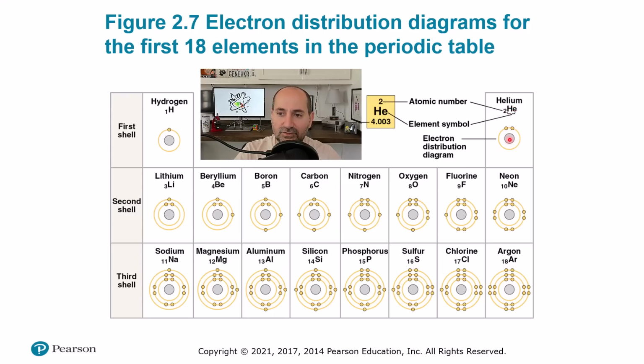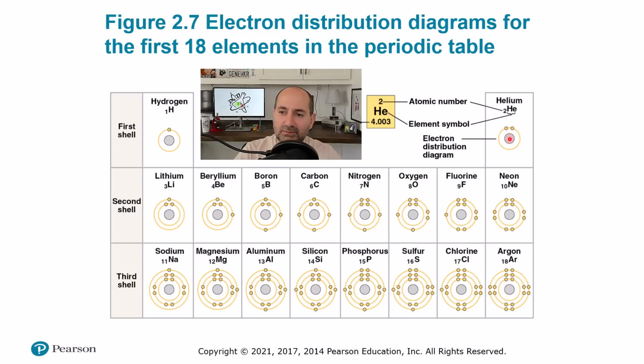And if we move over and scan to the right and look at helium now, helium should have 2 protons, right? Because it's the second element on the table. And if it has 2 protons, how many electrons would it have? It should have 2 electrons. And which shell should possess those 2 electrons? Well, of course, the most stable one, the one with the least energy, the first shell. Does that make sense?